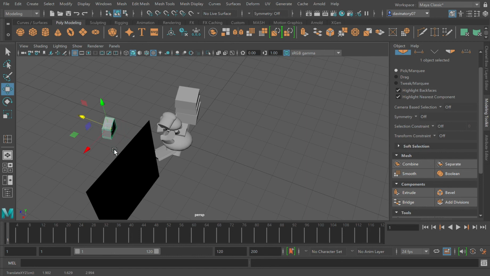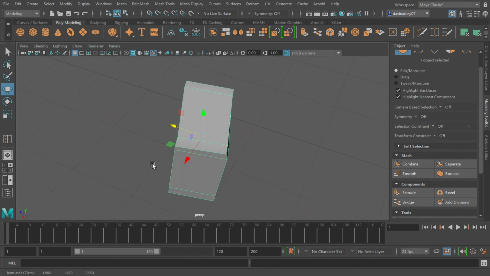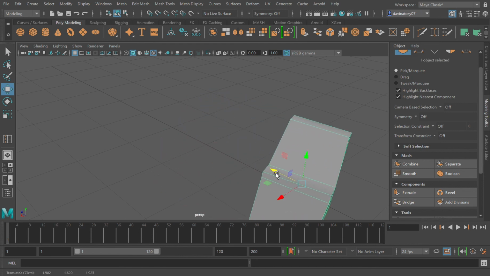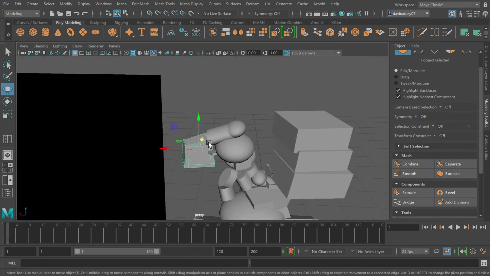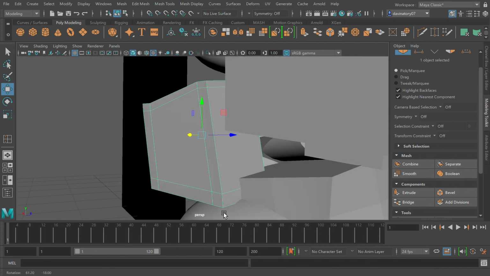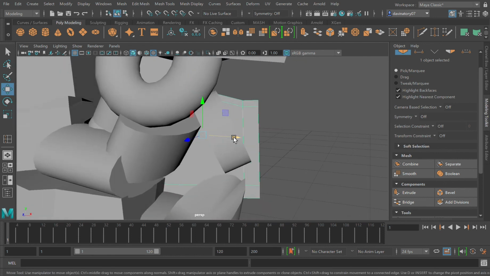So we do have a little issue here where it's still selected on the vertex. So we're just going to do this, and if we do it now, it should be okay. And it is. So we're just going to move this back into the Donald Duck model.